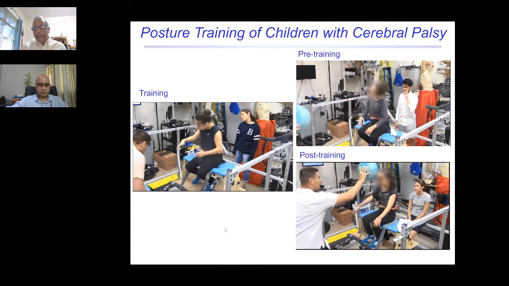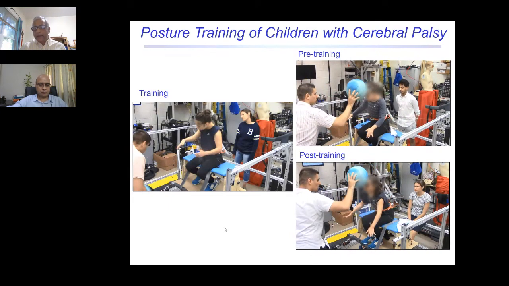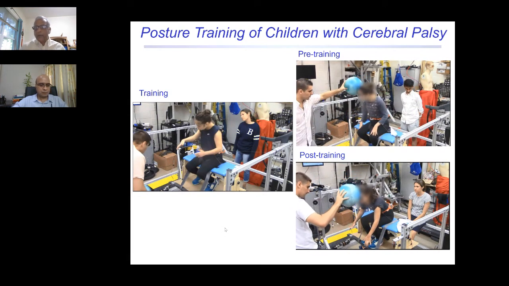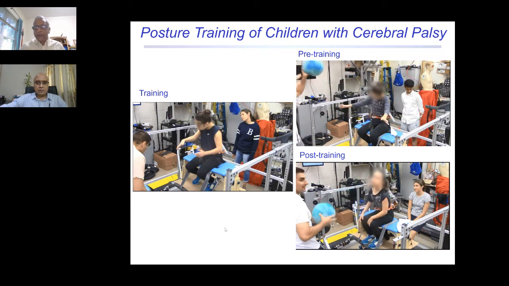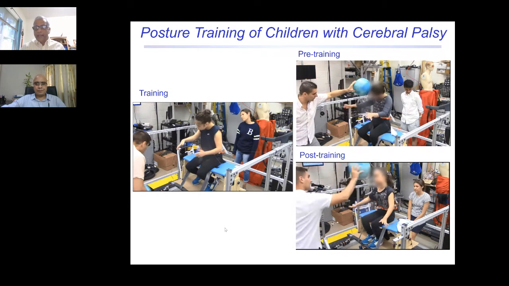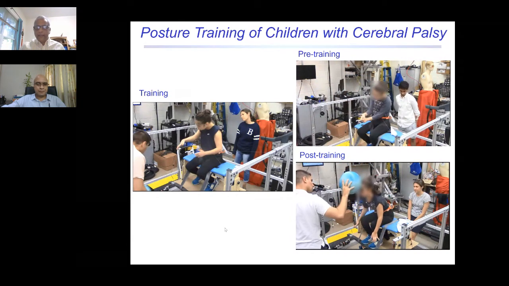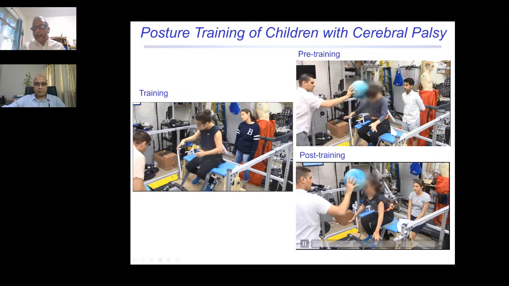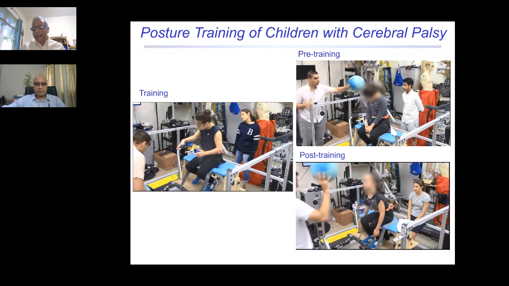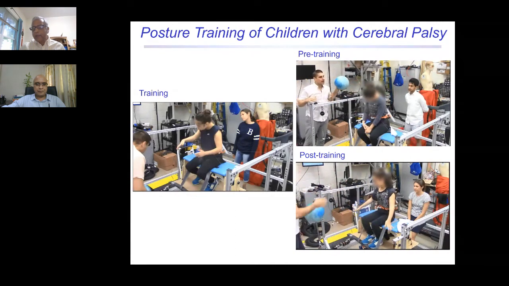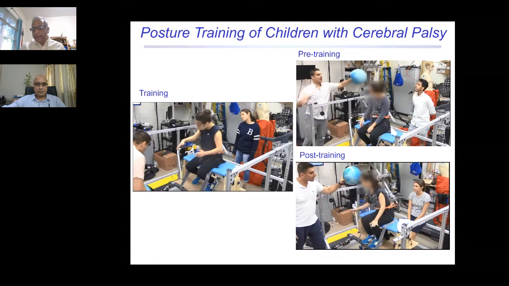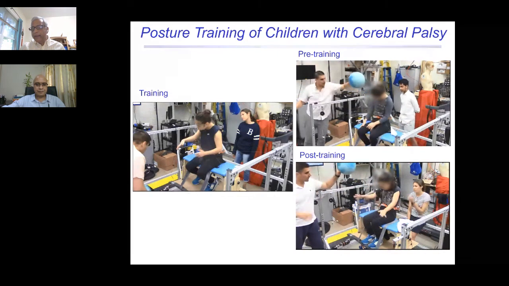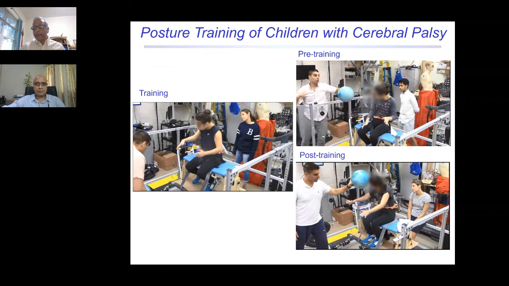In the pre-training, you can see as you displace the child, she has a lot of difficulty balancing herself. Even though she's trying to control the trunk to come back to the neutral position, she has to use all of her limbs to be able to come there. And she has a bad posture of her neck and others. In the pre-training, of course, no forces are being applied through the belt because this is just the ability of the child. But if you look at the post-training, the child is able to go far away from the neutral and come back, and she does it very smoothly without a lot of difficulty.